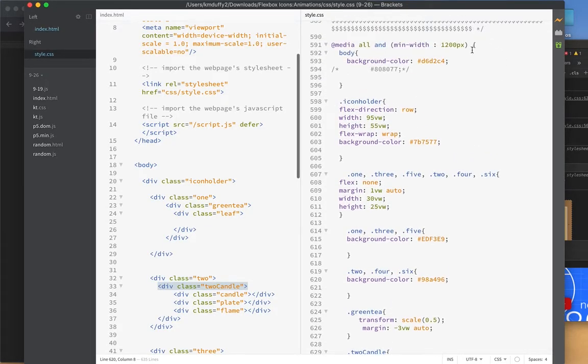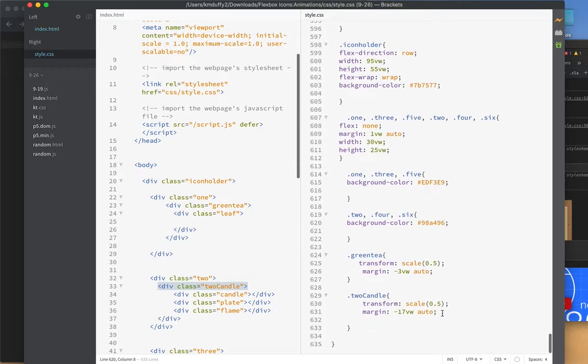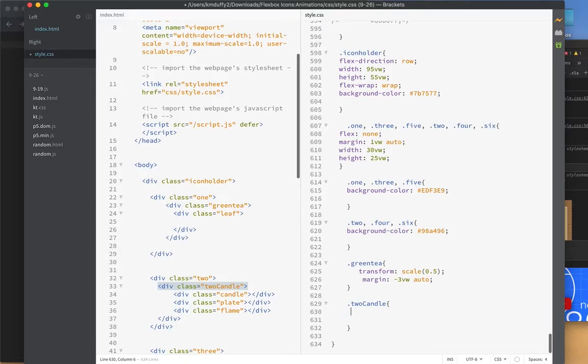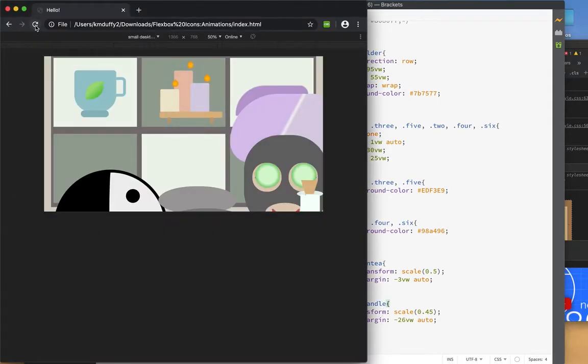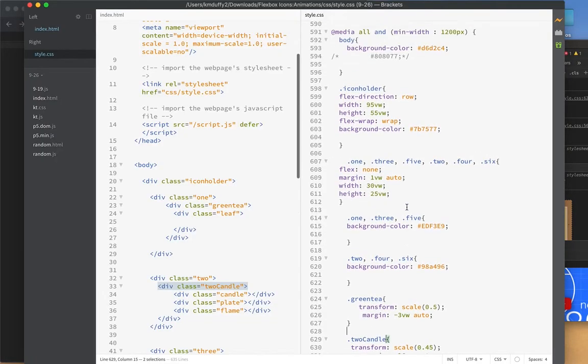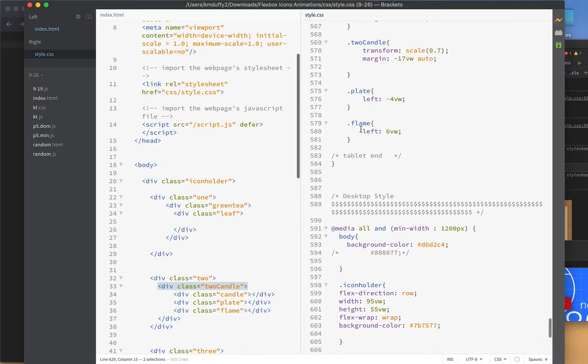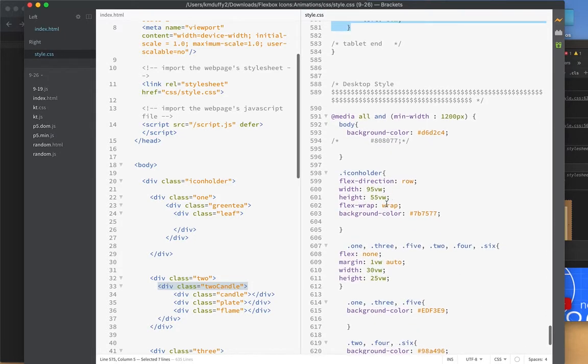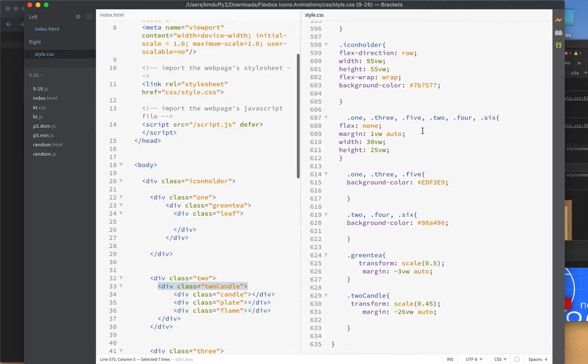Again, I'm just going to check that I'm on my desktop. Perfect. 2 candle style. Okay, looks good. And then pretty much the same thing that I did for Flame Friend and Plate Friend. It looks like I just need to move them over a little bit as well. So again, just checking I'm in this style here, desktop style.